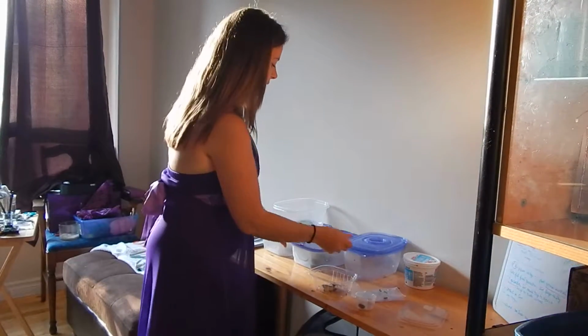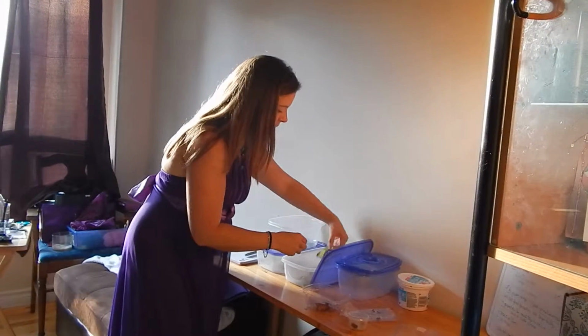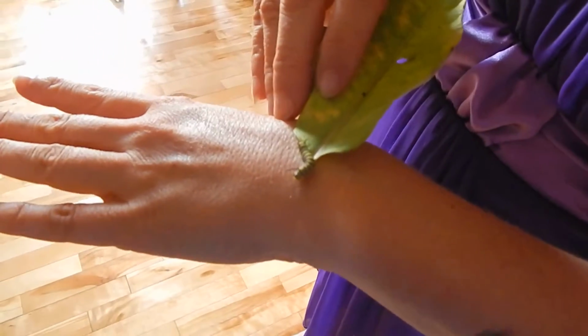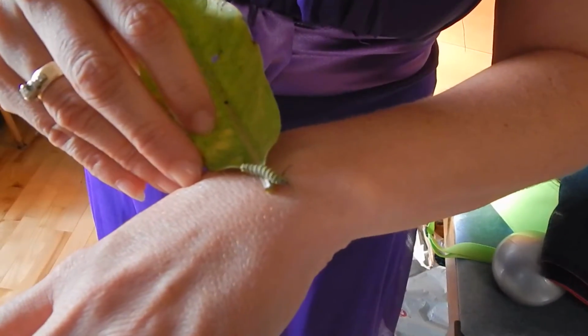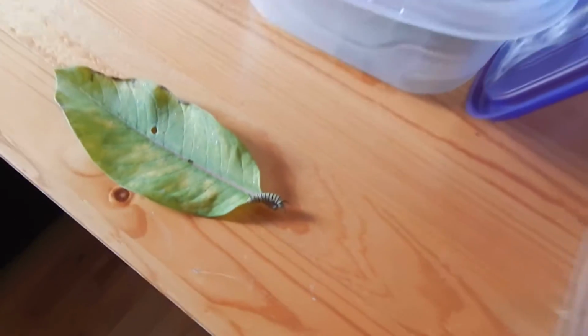Now, caterpillars live for approximately 14 days as a caterpillar. Now, here is one of my little guys right here. And what he's doing is he is just having a little bit of a bite on the end of the leaf. He is only about a week old, and he's about maybe an inch long if you stretched him out. Okay? Now you can notice the colors, and he has antennas on both ends of him. The longer antennas are on his head, the shorter antennas are on his back end. So that's him right there. He's just adorable, okay?